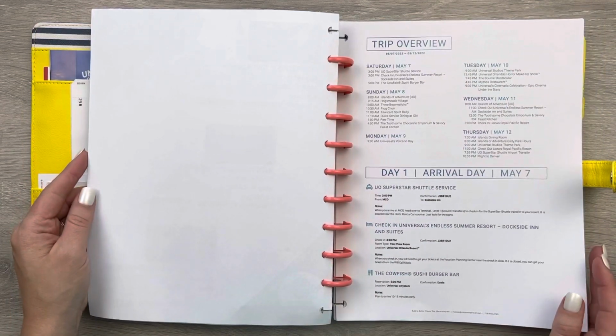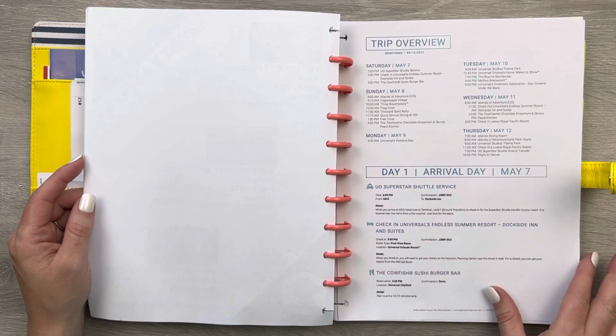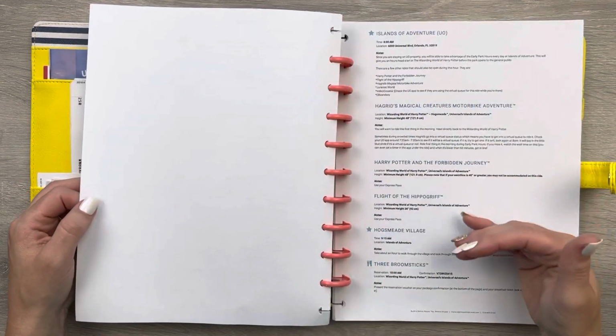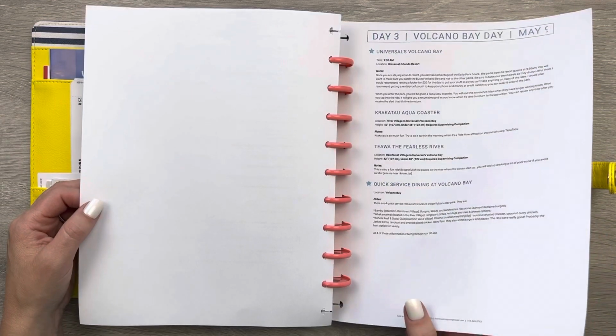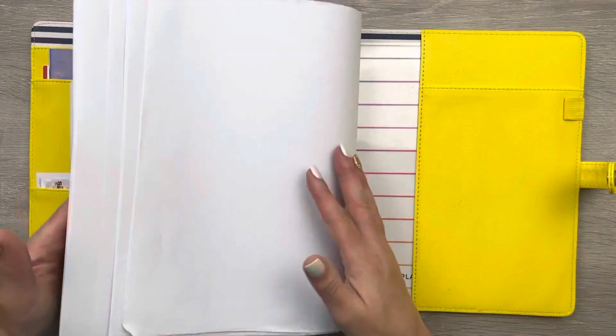And then Monica even put together sample itineraries for us. Some of it were things that we already had reserved, and then some of it was just tips of what you could fit in that day. And so that was really helpful too. We didn't necessarily do it exactly like it's in here, but it helped us. So these are things I would definitely put in your travel binder.